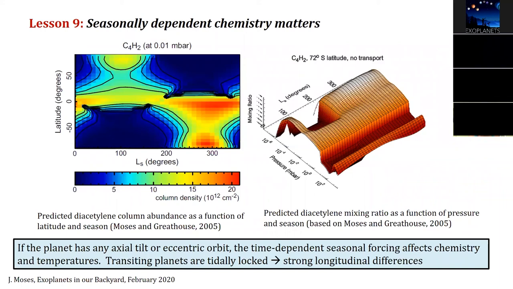So basically, things happen quickly at high altitudes. All the time scales are fast. You get phase lag as you go down in terms of the chemistry. It's really useful, for instance, for the Cassini data to compare the predictions with what you observe, and that tells you a lot about atmospheric circulation in a region of the atmosphere that has no clouds, so that's been very useful.